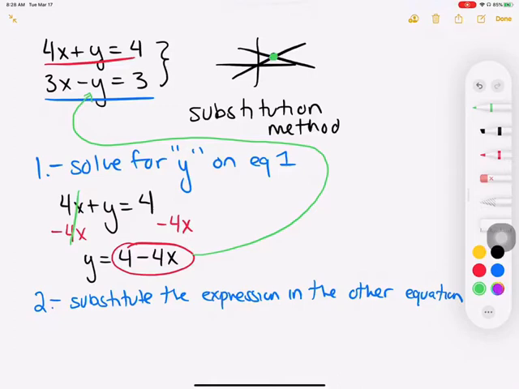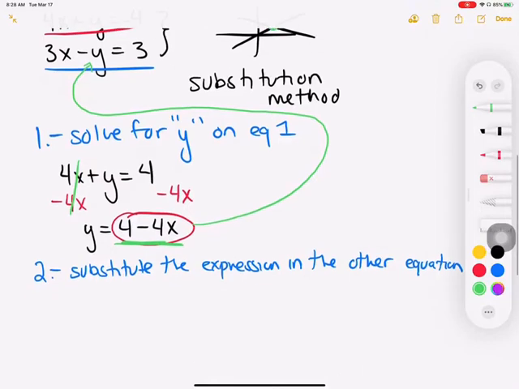You have to solve for one variable in one equation, and then this result that you get, right, the expression that you just get, you have to substitute it in the variable of the other equation, and then you're going to be left with an equation with just one variable in there, which is either x's or y's, and this should be fairly simple to solve. Okay, so let's go ahead and do the substitution.